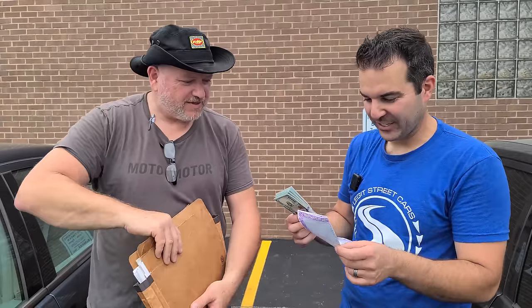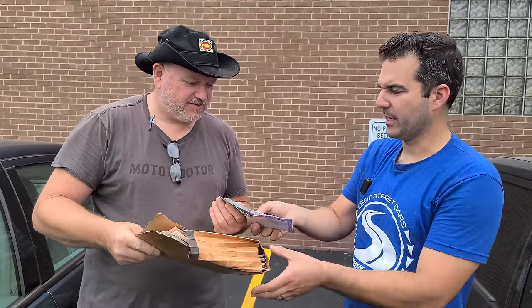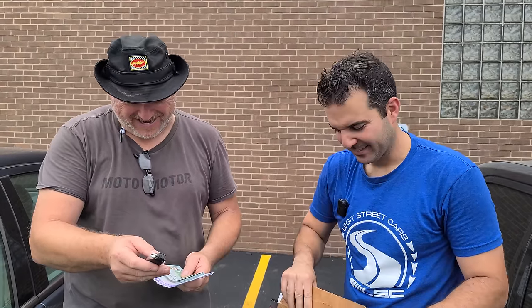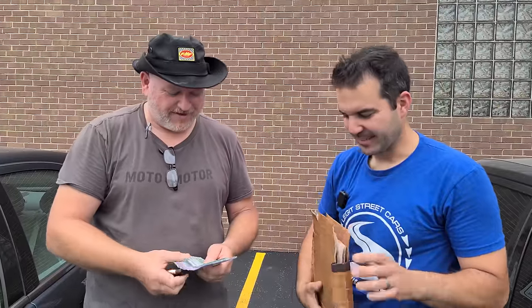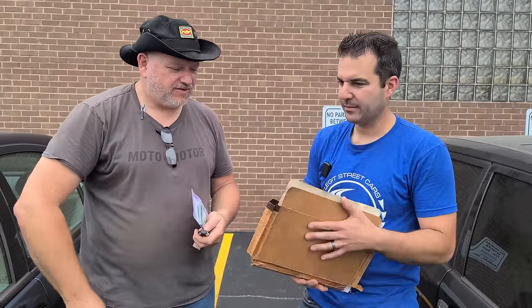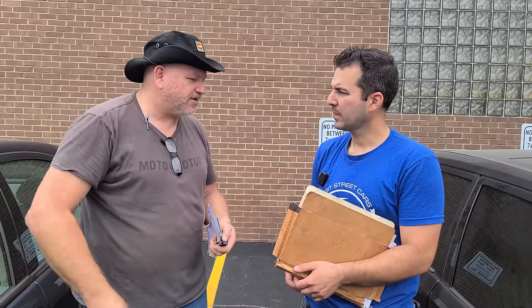All right, here is a clean title for a C240 Mercedes. Okay. And $4,000 cash. Okay, there you go. And a key. Yes, it has a Band-Aid key tag. I didn't do that. That's how it came. Your keys are in it. Yes. I've got my key binder. You got everything. Whatever accessories or parts are in the trunk, they're in the trunk. Okay, cool. And that's it. All right. Thanks, Sam. Thank you. Appreciate it. It's good to meet you.